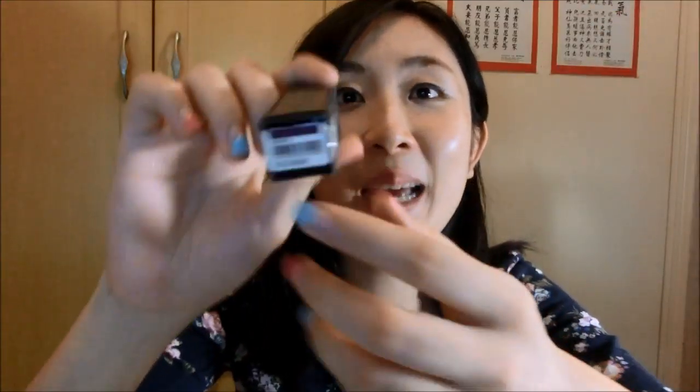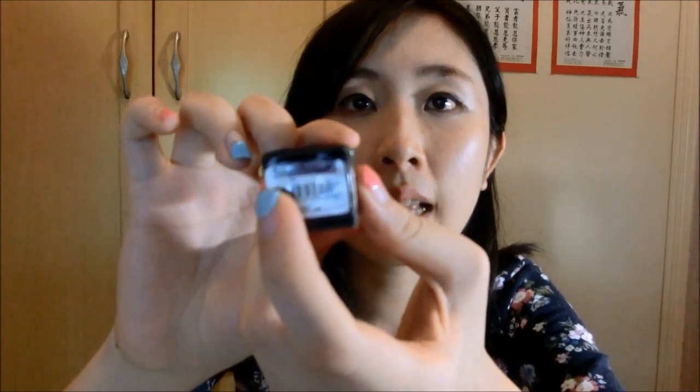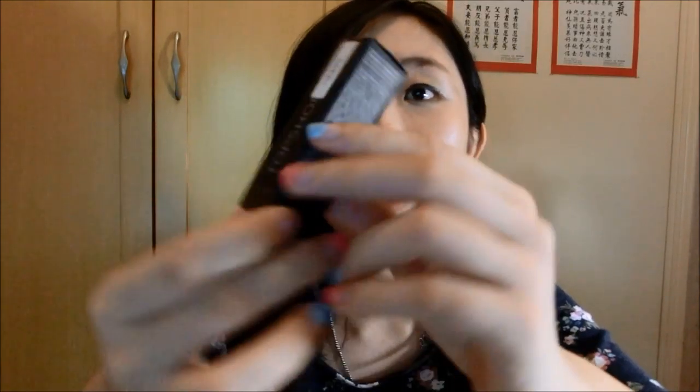My mom would always say that dark color lipstick would probably make me look like I'm being poisoned or I'm a zombie. Because if you have seen some Hong Kong movies, you would know that zombies usually have black lipstick, and they jump around like this. So yeah, this is a black, perhaps, I think it's a bit purple lipstick here, and I'm gonna try it. So let's start with this.